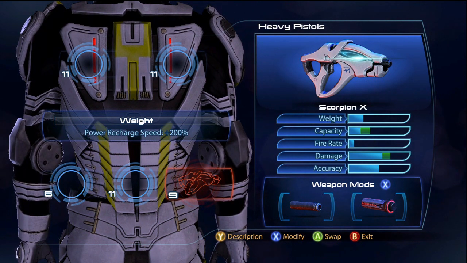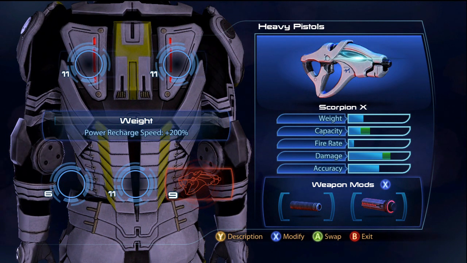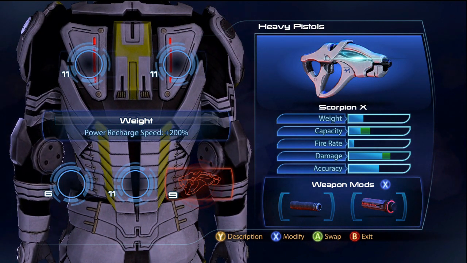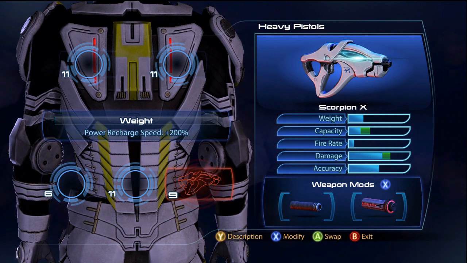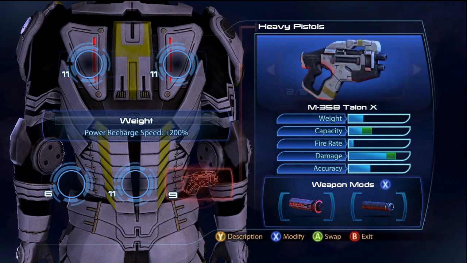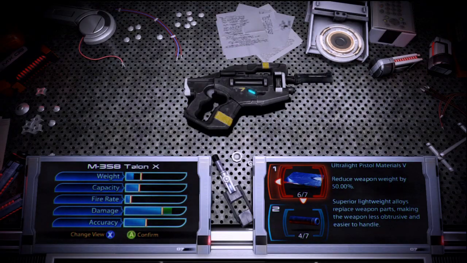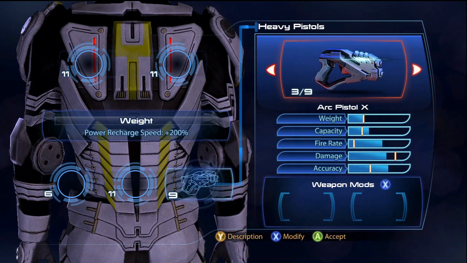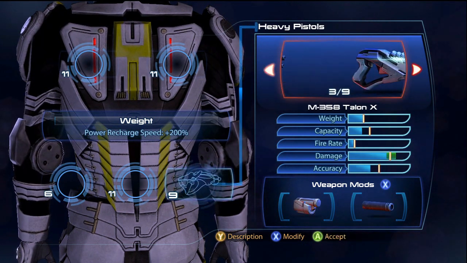But anyway, guys, the thing about the Scorpion is that it's actually really good, to be honest. It's really good for setting up tech bursts. Normally, I either use the Scorpion, or I also use the Talon a lot. If I'm camping, I like to use the Scorpion. If I'm running around, I like to use the Talon.